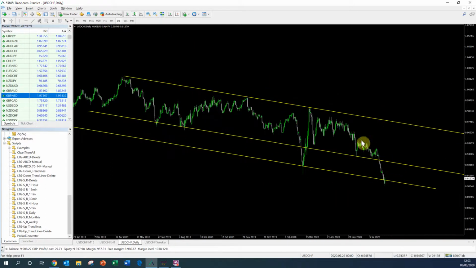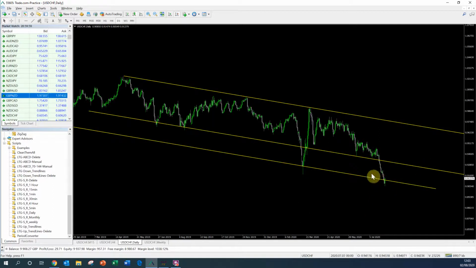So we can see here actually that we did have that break of the channel support line, and instantly, as soon as we broke it, we re-entered it. So what this is basically here is what we call a fake break. It had broken the channel support line and instantly re-entered it. And this is great confirmation that this is looking to go up. And this confirms that we're looking for potential buy positions now.